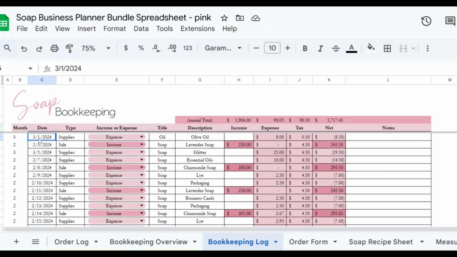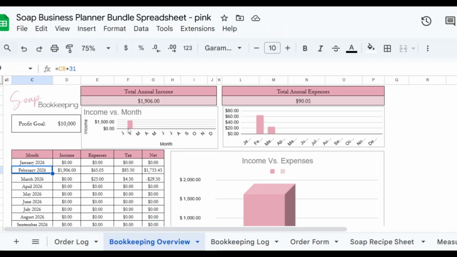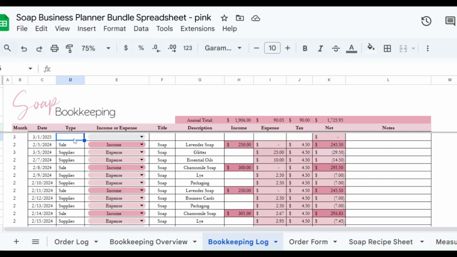The log, so we want to highlight all of this and hit the delete key again. So say we're going to put in March. And then this will bring up the month automatically. Leave that alone. Don't mess with this column because that kind of helps you with some of this formula in here. So just let that go.